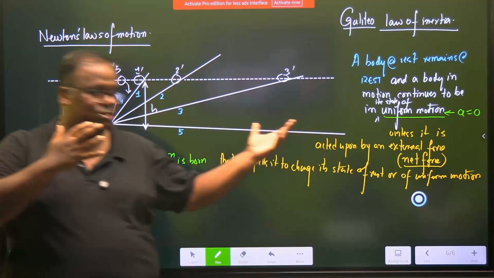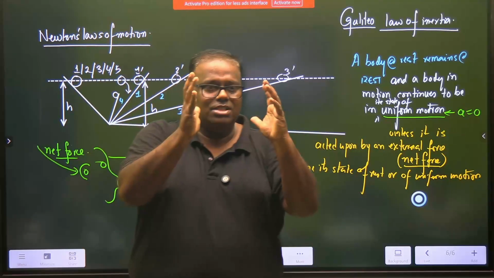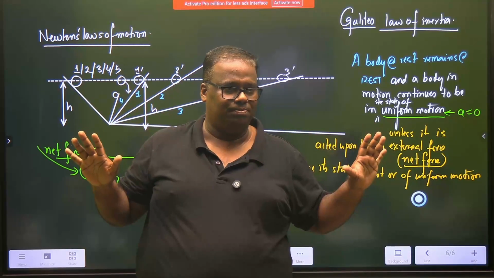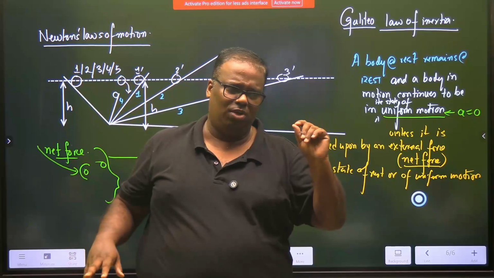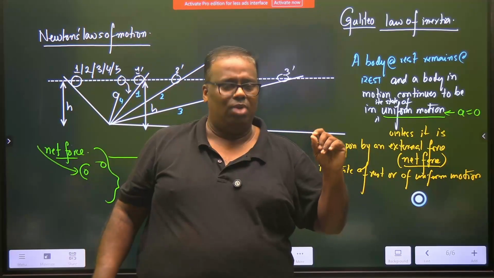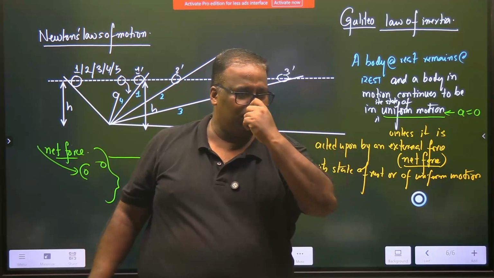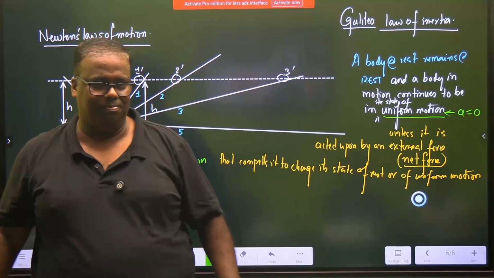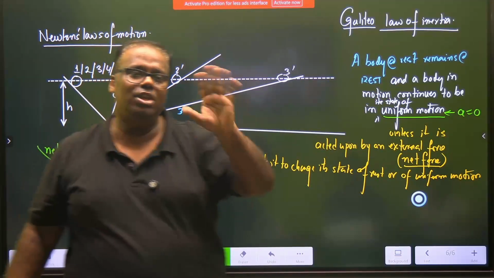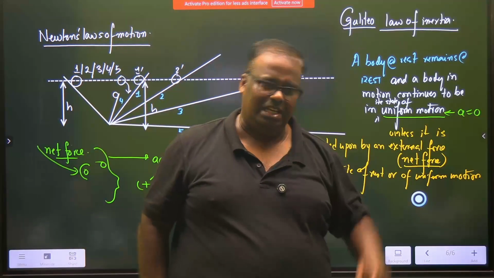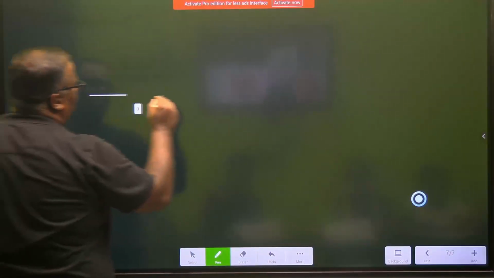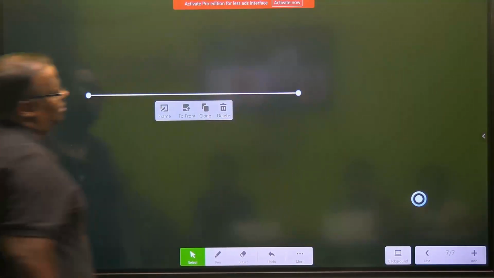So the first law tells me that as long as a body does not have any external force, the body is said to be in uniform motion. I'll take 5 minutes more, one nice example, otherwise you'll lose it. So in order to cancel acceleration, you have to first ensure that no net force acts on the body. Let us see one example and see whether we have understood that or not. One of my very interesting examples.